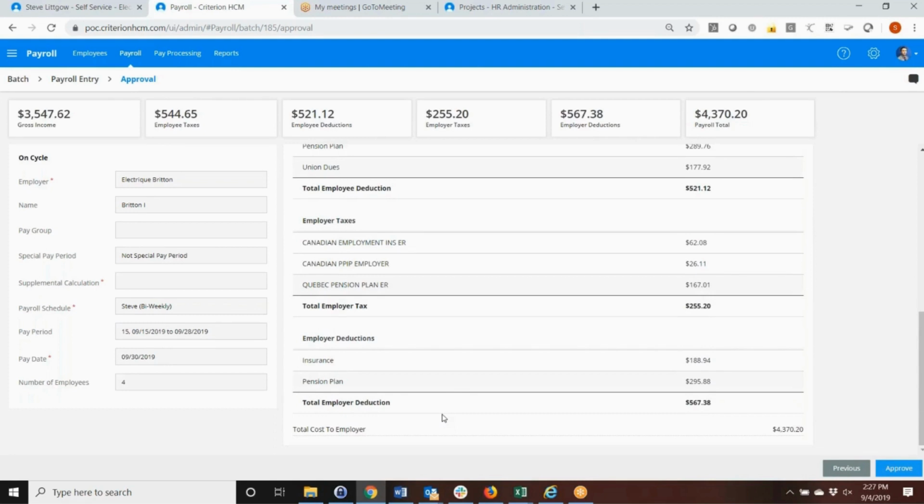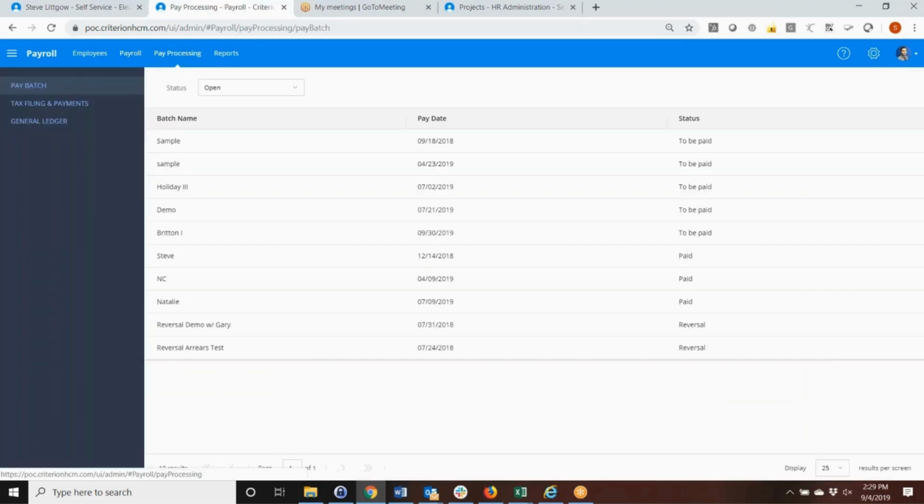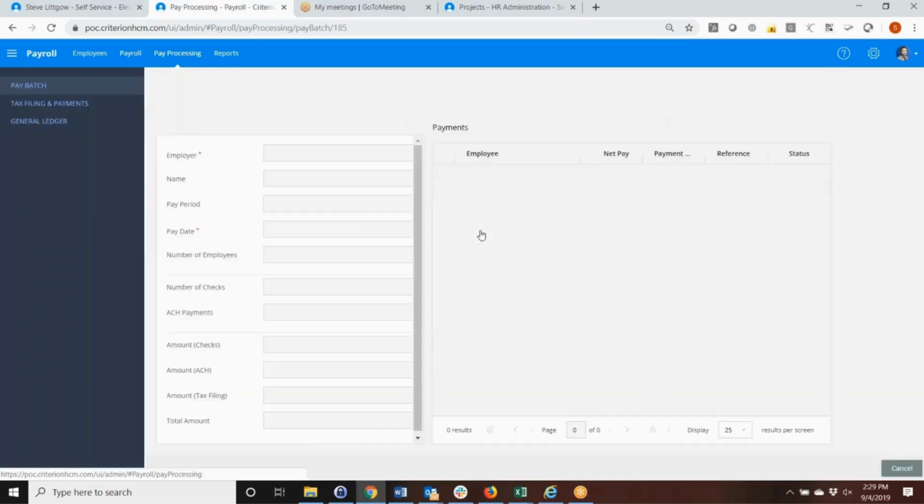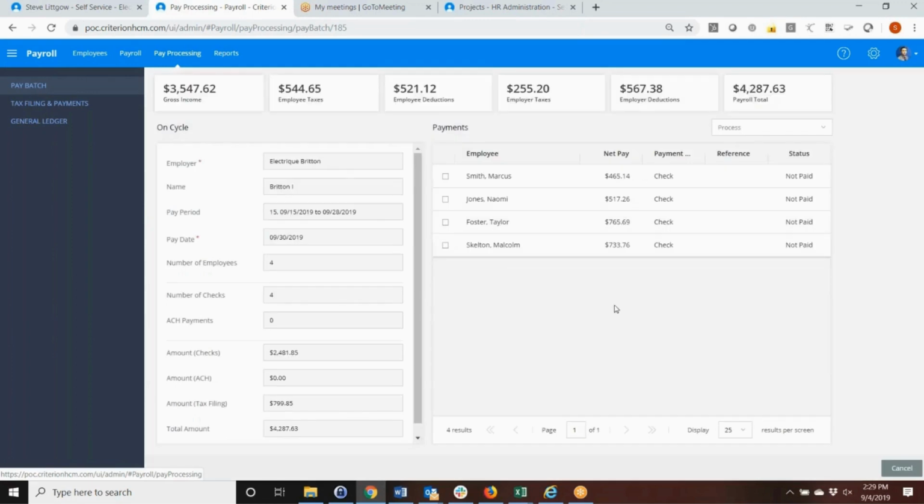Acumatica before they get synced? That's for us to determine, right? Okay. Oh, yeah. We're confident that's fine. Okay. And then I move into pay processing. Here's the one we just did, and it's all the same information we just saw. Okay, and just in a batch form ready to be paid.